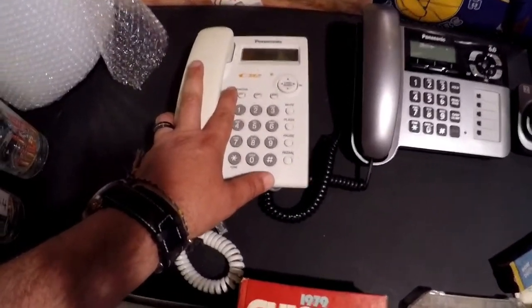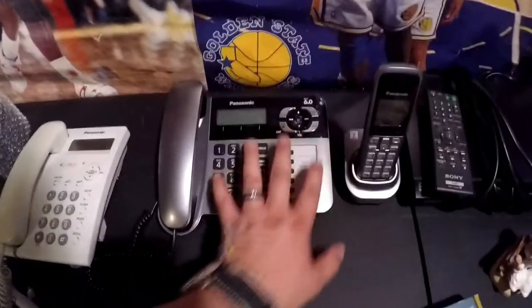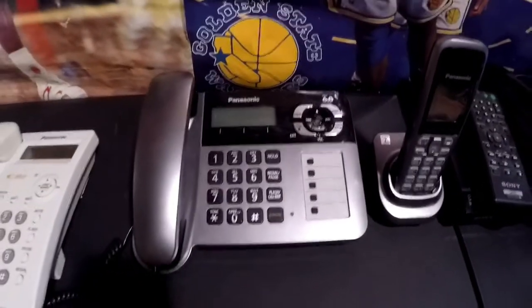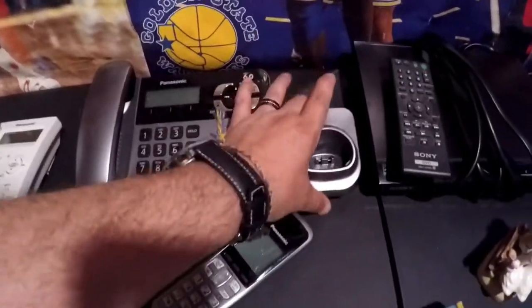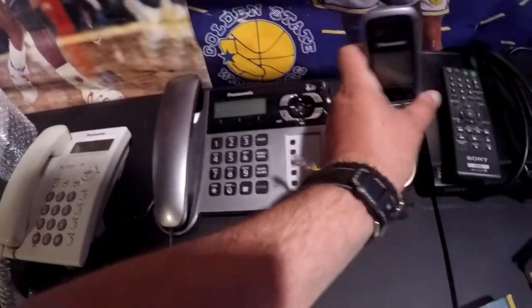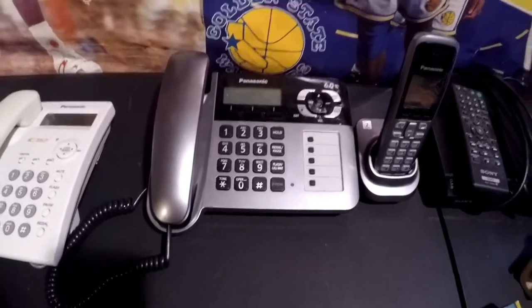You saw me get the phones for five dollars. This one should sell for about $20 — it's a Panasonic caller ID. I saw sold comps for this whole package for about $30. But if I sell the phone separately it's $20, and this part is $20 — so I have to see how fast those pieces sell if I'm going to break it apart.